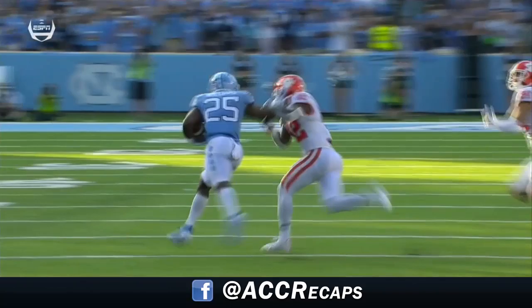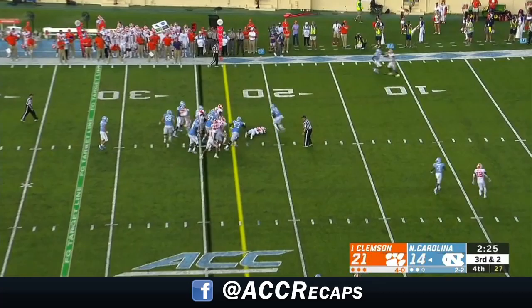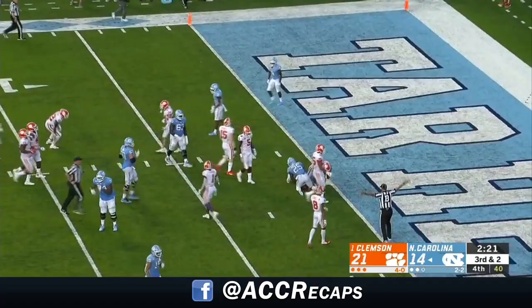How about the stiff arm? Boom, get off me. Twice. And then, right, the second time. Scoring number one priority, without question, but also be mindful of the clock. A quick snap and breaking free is Javonte Williams. Another missed tackle. They finally get him inside the five. But it's first and goal for UNC.